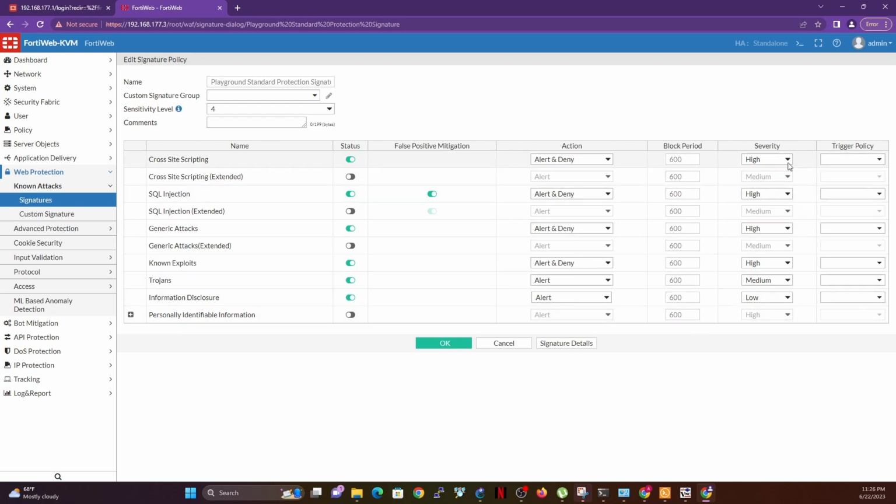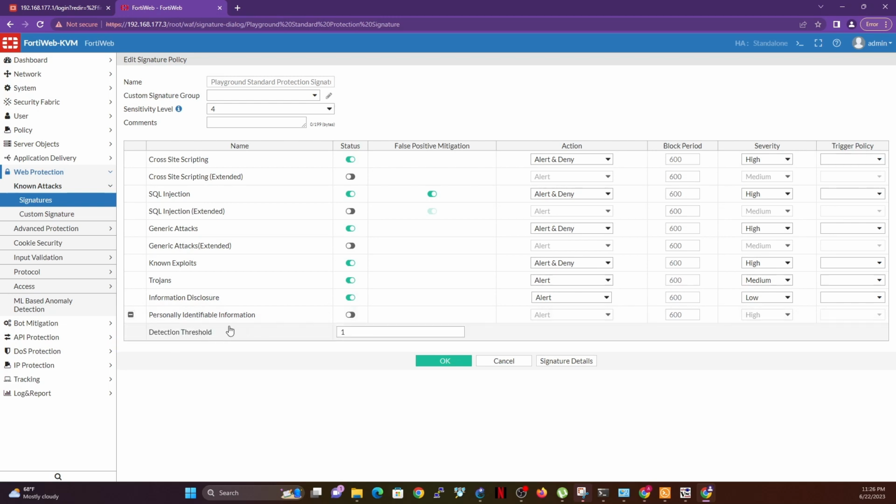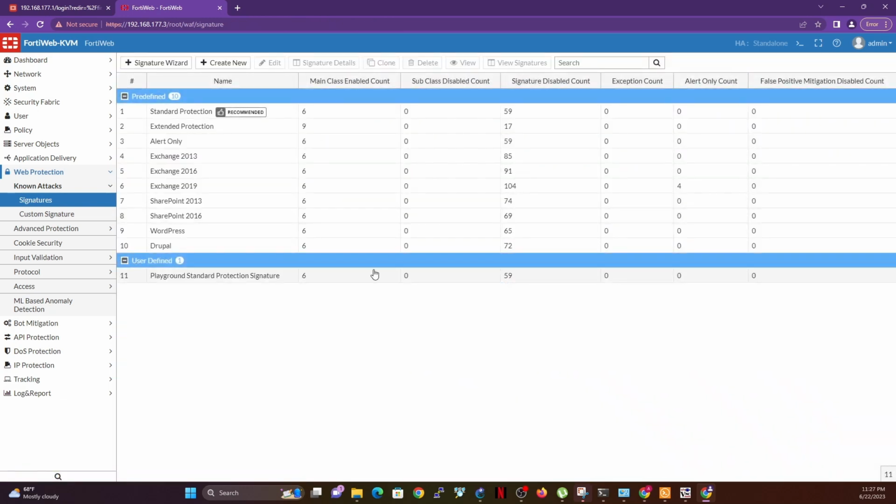You also have your block period, the severity, the trigger policy, the detection threshold, Trojan, known exploit, and the sensitivity level. You can customize this how you want it to behave. So for now, I'm just going to leave it as this.